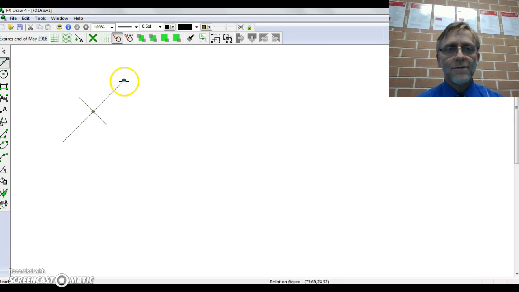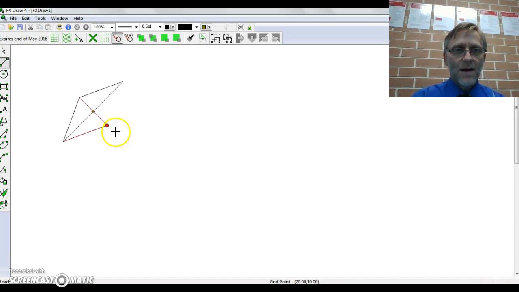All I need to do now is to fill in the corners. So I'm going to change to the proper line tool. I'm going to draw in the edges of my shape. That's 1, that's 2, that's 3, that's 4, and my conjecture is that that shape must be a rhombus.